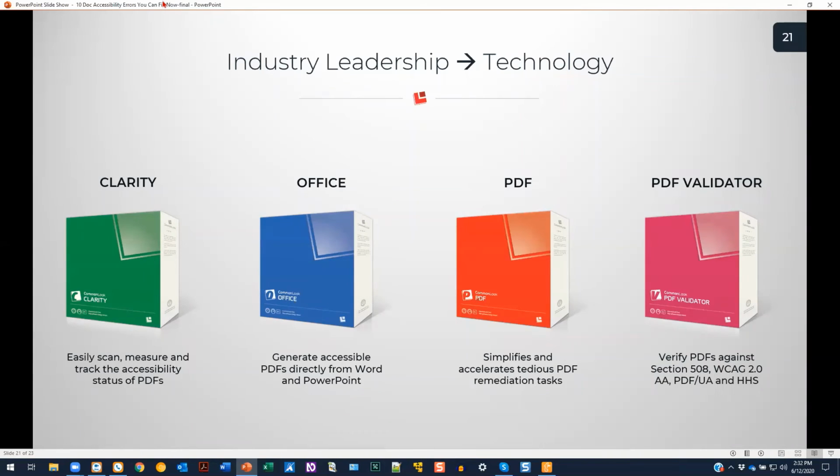Next up, we have our PDF tool. This is our flagship tool. There's a bit of a learning curve here, but back again to automation, CommonLook PDF automatically detects and repairs a variety of PDF issues and problems, basically assisting users while fixing all the others. It also alerts users to correct structuring of tables, lists, and also your table of contents. One of my favorite features, and most noted by our clients, is the undo feature, or back button. So basically, if you make an error while working on a document, you can go back step by step until your last save.